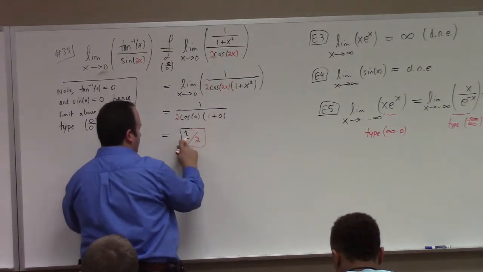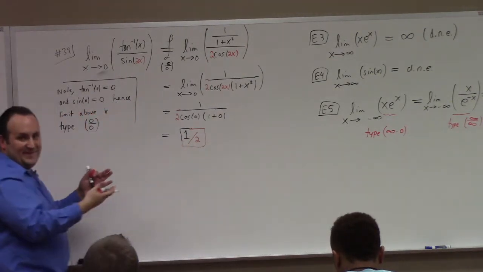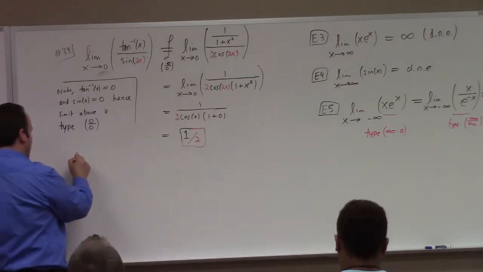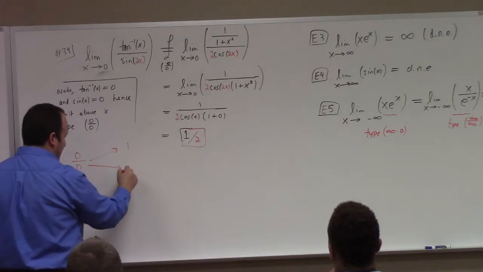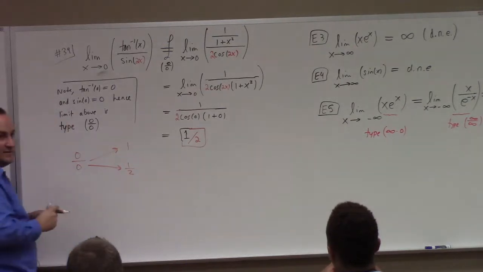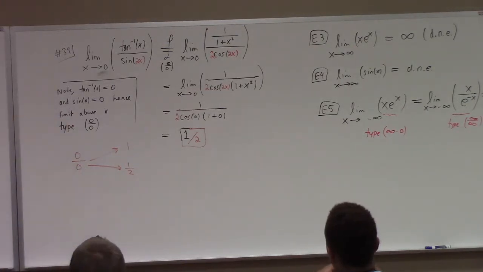So there you go. There is evidence, right? 0 over 0. I just showed you it could tend to 1. And by changing this, it could tend to 1/2, right? You could easily replace my 2 with a p and show that it could tend to 1 over p, where p is arbitrary. This is why we say limits of the form 0 over 0 are indeterminate, because we don't know what they work out to until we work them out.